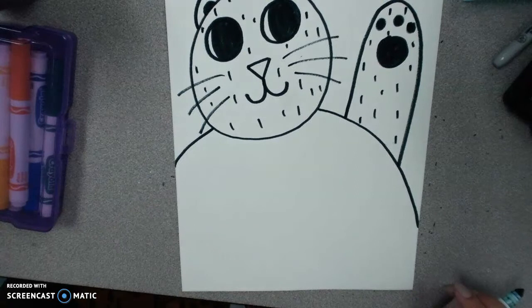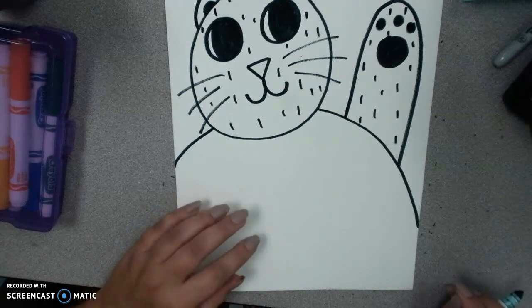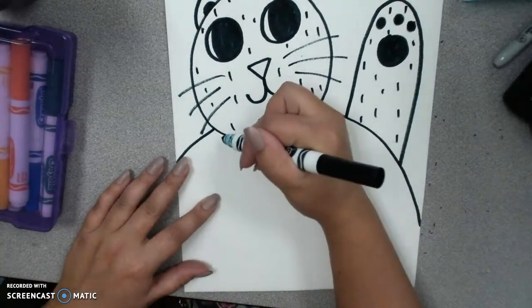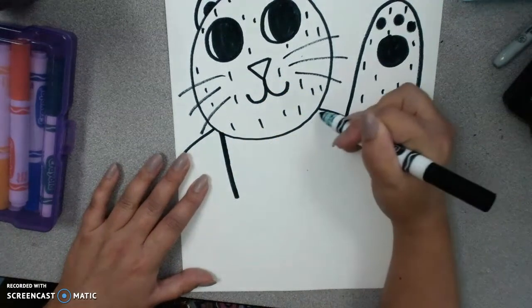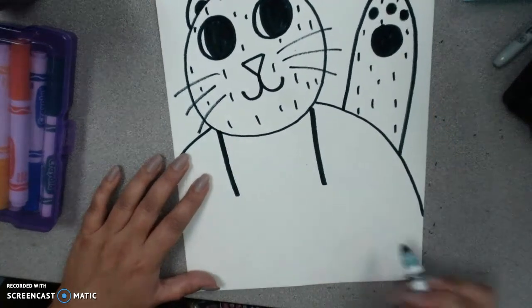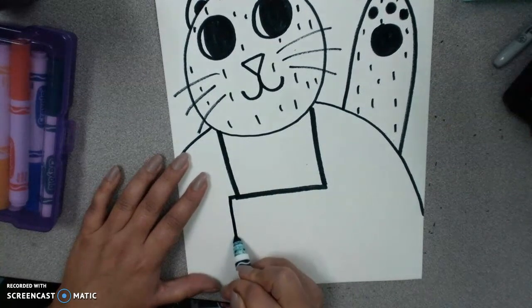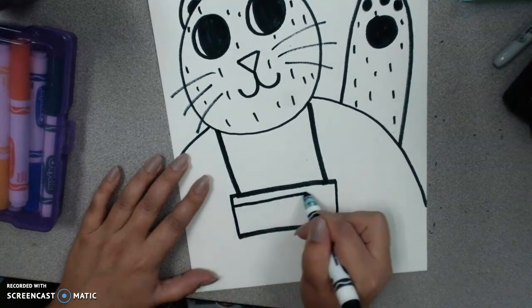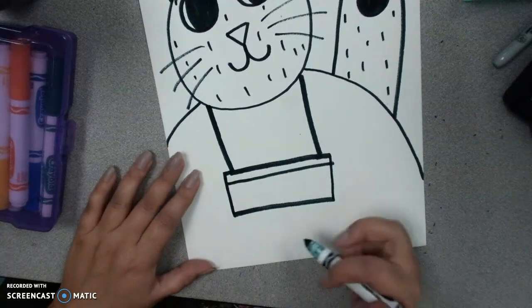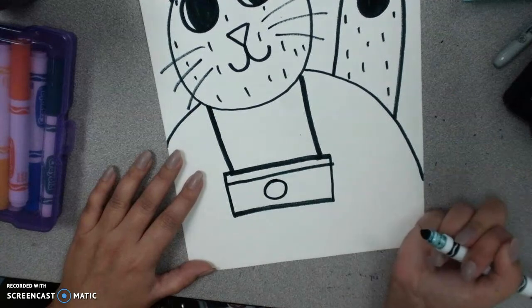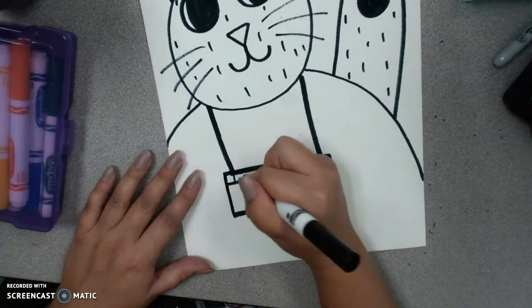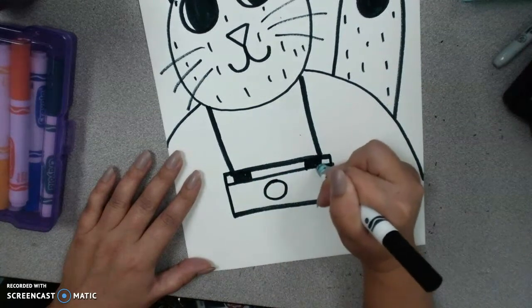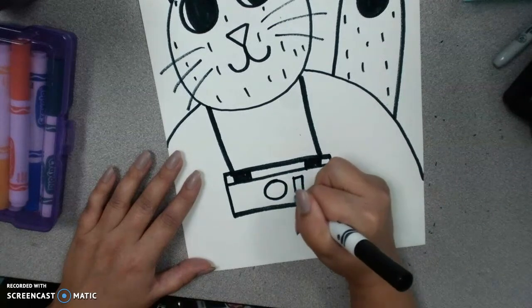The final step would be to add the camera and then if you want the little sweat bands on the head and the arm you can. I'm going to draw the camera to do an example for you. Two lines for the straps. Rectangle for our camera. Horizontal line. I'm going to do a circle. Some of the buttons on the camera. And then you can add some here as well.